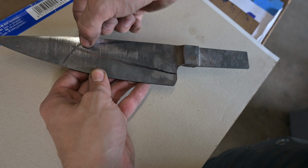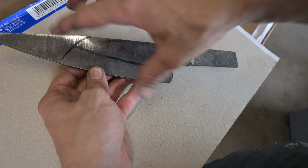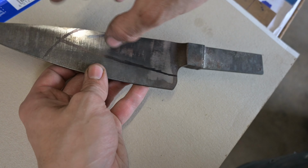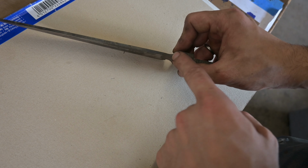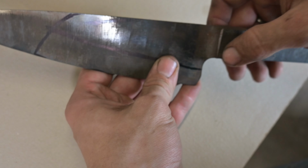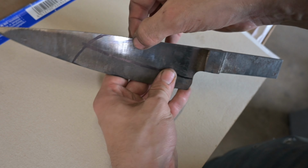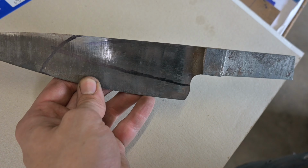So my plan is actually to cut off that tip and cut right down here and profile everything so I can then have a smaller knife, because the one problem with this knife is it is way too thin here and too thick here and also too thick here. But with this small utility knife, I can thin it down much more to save that knife and still have a functional knife in the end.